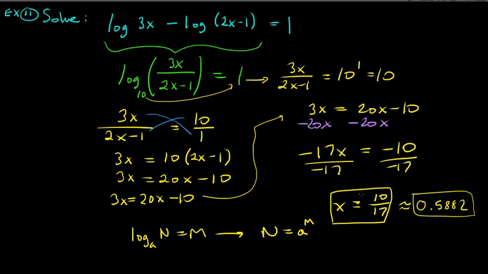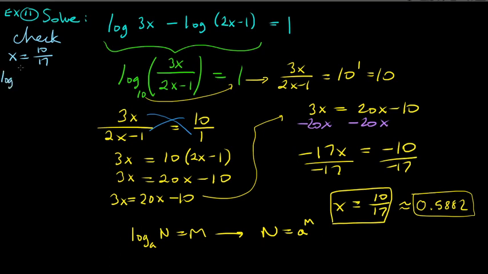Yeah, but maybe we should check, right? You never know when you get an extraneous solution. So yeah, let's check. And I guess I'll do that over here on the left. Right, so we only got one answer, and let's leave it as exact. Let's leave it as 10 over 17. If you want to plug in the approximation, that's fine. In most cases, it's not going to matter, especially for your calculator, right?